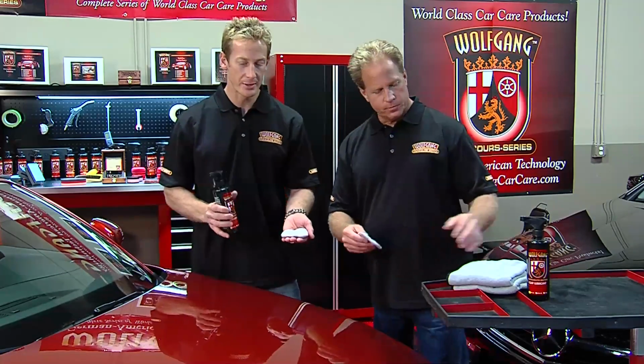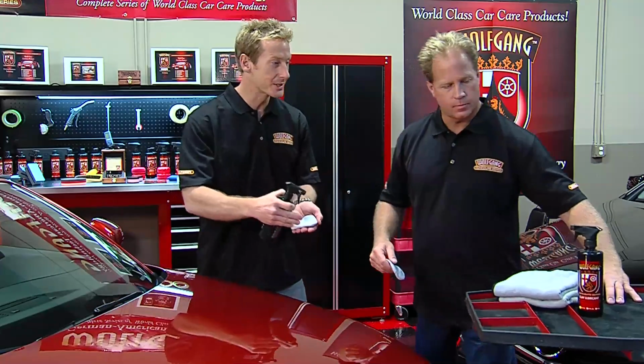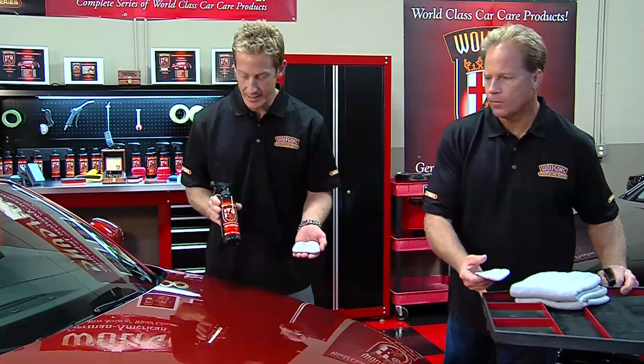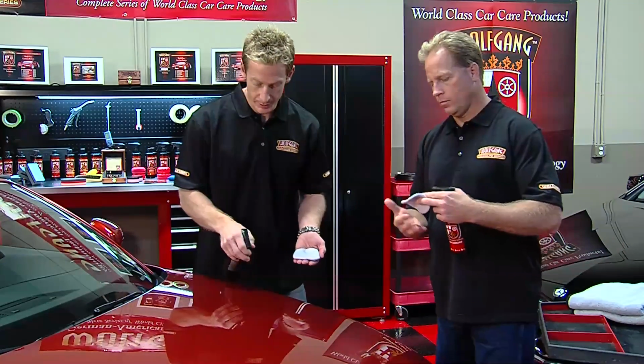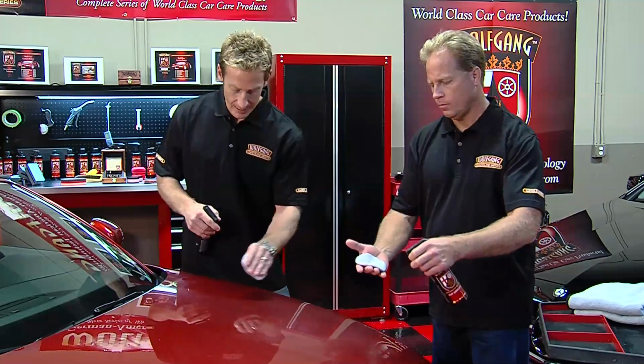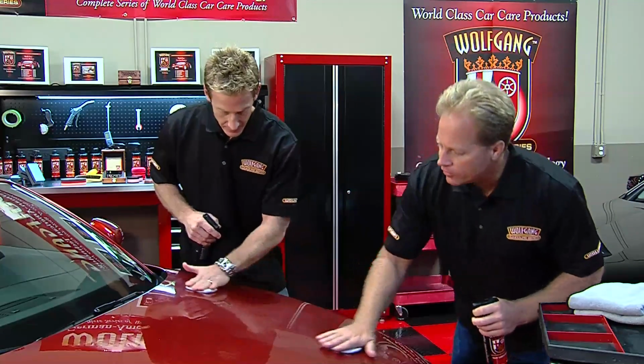Now, it's important that you make sure that your vehicle is properly lubricated, that the clay is properly lubricated so you don't have that damage. And the way we're going to do that is by using the Concours-Series clay lubricant. So you'll spray a generous amount on the surface, put it on the clay bar itself before you start working. And it's a fairly fast motion.